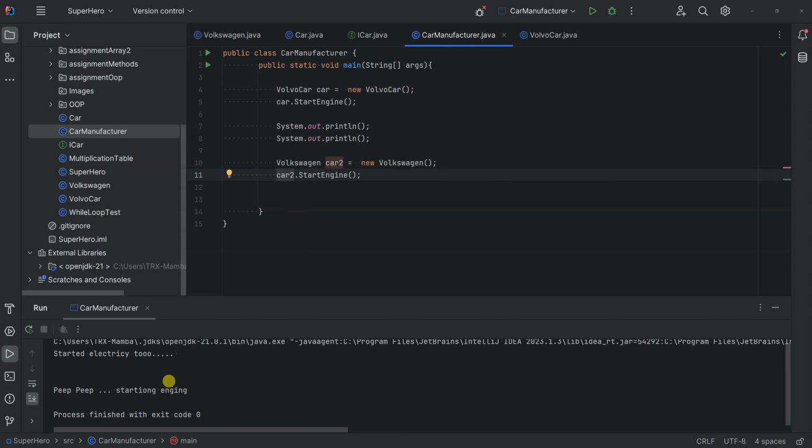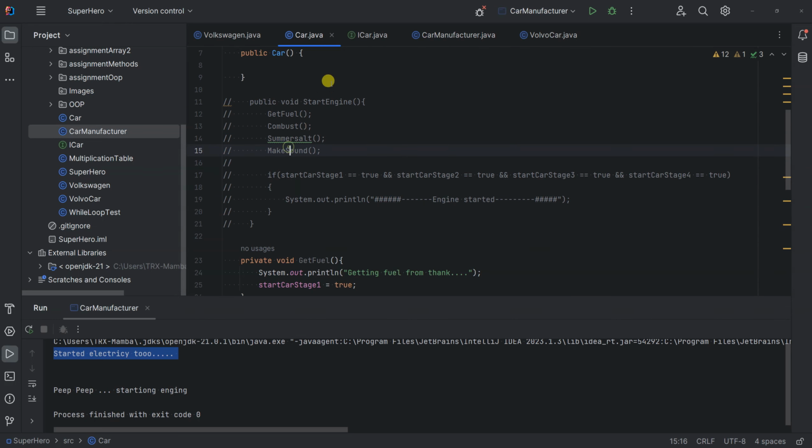It's different for every single engine. So we've seen two ways you can morph it. You can have it in the original class and then morph it by overriding it, but you can also use contracts or interfaces.